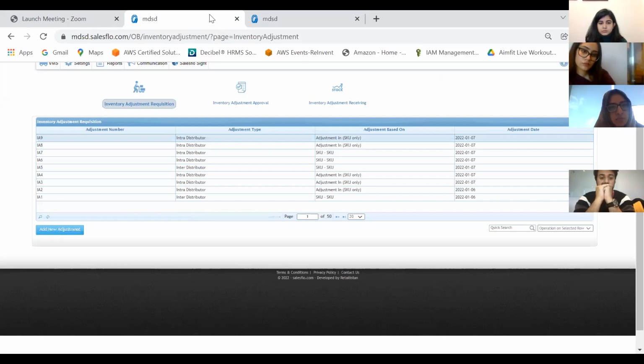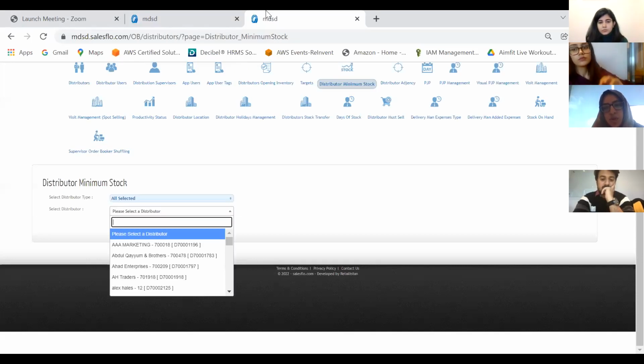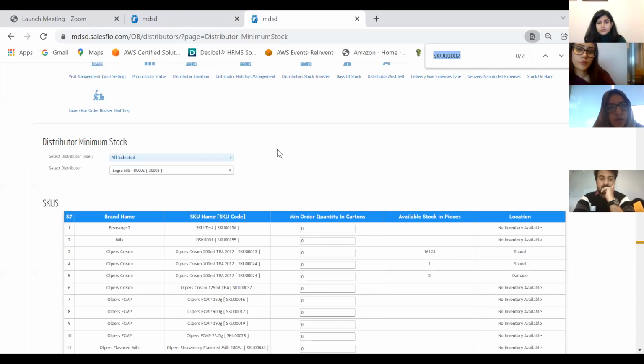Let's check the inventory of SKU 1 for the distributor. Yes, so the current inventory is 28433, right? If you go into the inventory adjustment, okay.